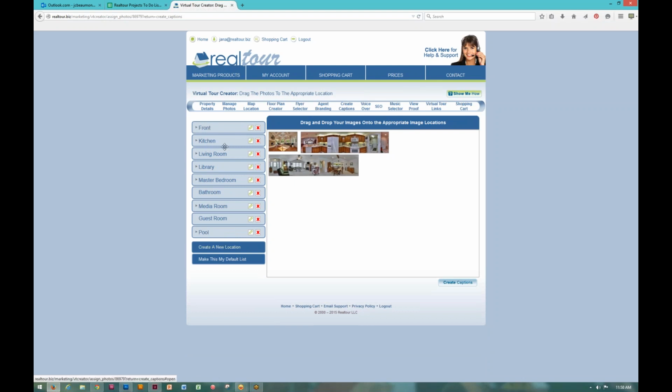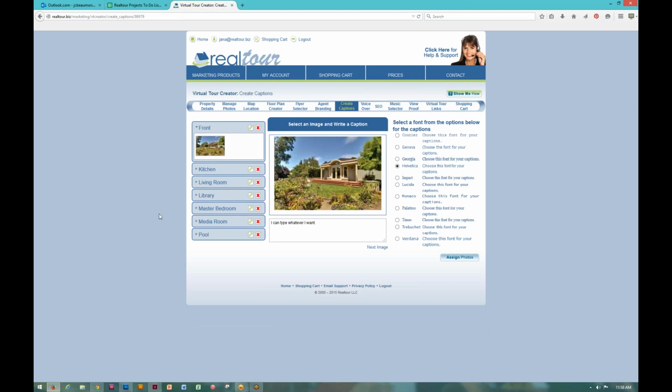So once you've dragged and dropped your pictures over, assigned them all to a location, we can create our captions. This is easy. Again, here are all of my locations that have pictures. Picture number 1, there it is. Here it shows up nice and big, and here is a text field underneath. Type in my caption. And you can type in whatever you want, but obviously you're not going to type a paragraph of text because these pictures only show for maybe 3 seconds. So you have to type something short and sweet so that people have a chance to read it and look at the photo at the same time.